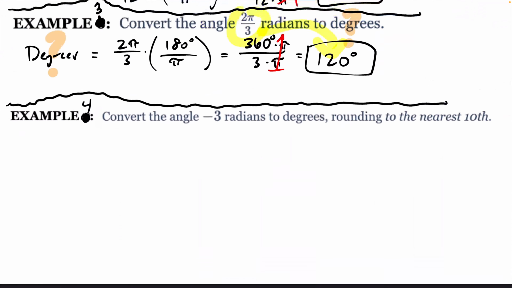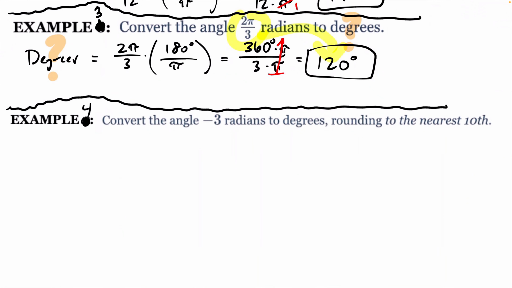Last one, so this is how it's going to work. This is the last one we're going to do together. The one that says unit circle, it's got some blanks in it. This is your exit ticket. You guys are going to fill in the blanks. Half of the blanks are filled in, the other half are blank. So you're going to fill it in, okay? So this is the last one we'll do together, and then I'll show you how to do the exit ticket, okay? So convert -3 radians to degrees.